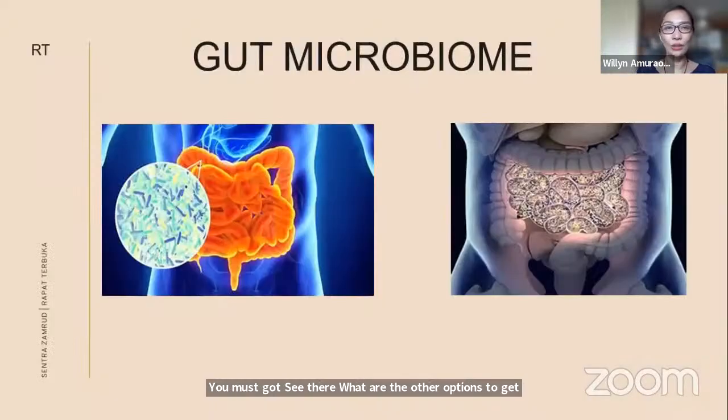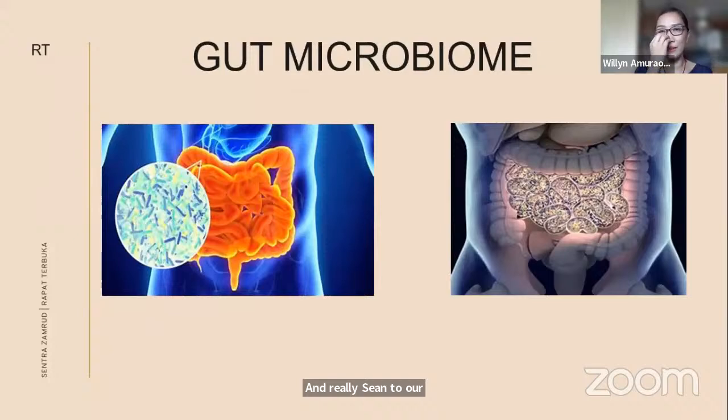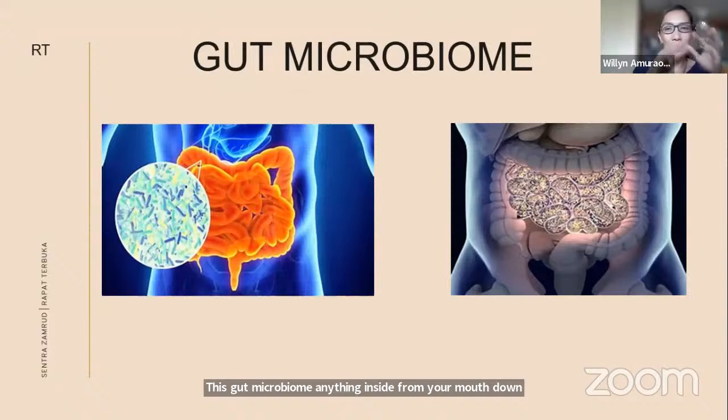In relation to our personalized nutrition, if you hear this, there is the so-called gut microbiome. As you can see on the screen, we have the healthy microbiome and we have the unhealthy microbiome. This gut microbiome is anything inside from your mouth down to your cecum, inside your gastrointestinal tract; anything in there is a gut microbiome.